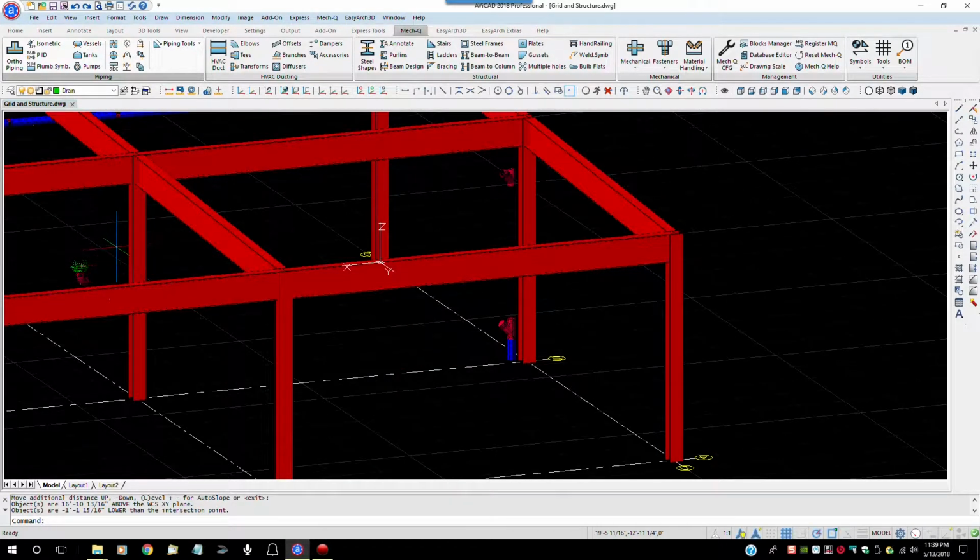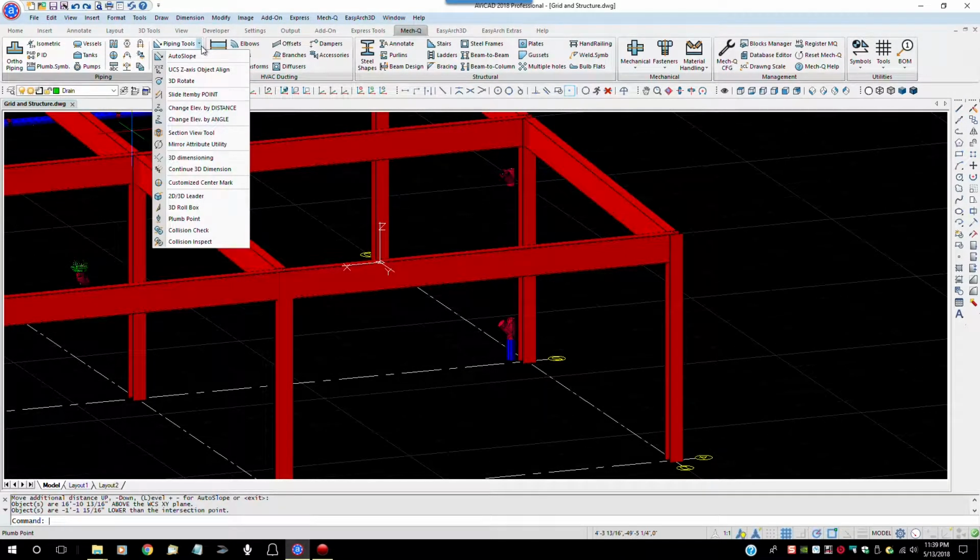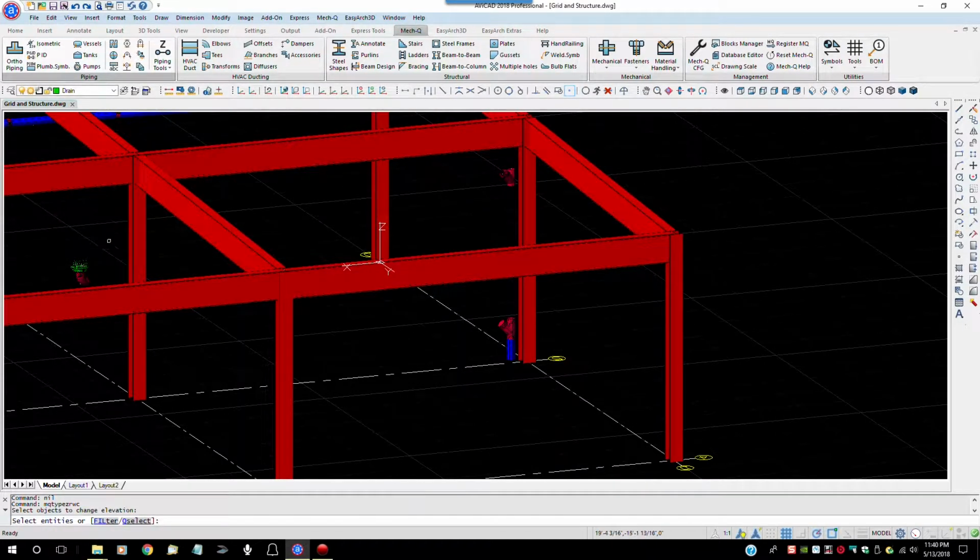Now this elbow is not at the right elevation. I want to slope this now. This is going to make the pipe with clearance, so I just need to even these guys up. So what I'm going to do is use the other tools, change elevation by distance, and I'm going to select this elbow right here, and in this case I'm going to pick its center line, or I could pick its node since I have that picked. It has a node on the face of the fitting, and I want to point it with this node right here in the face of this one.